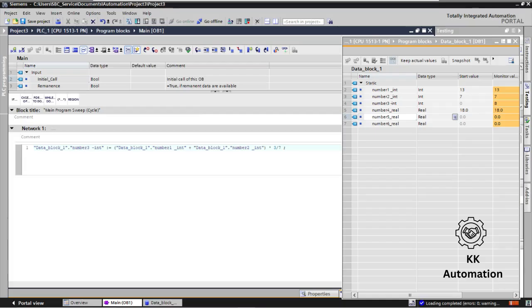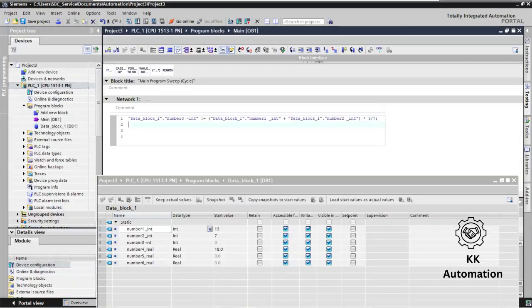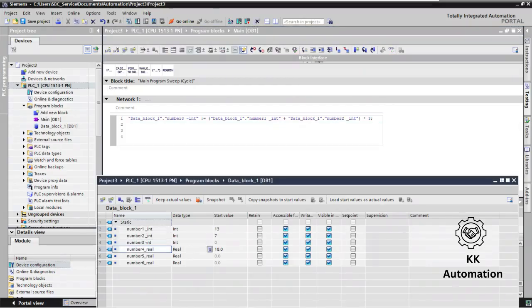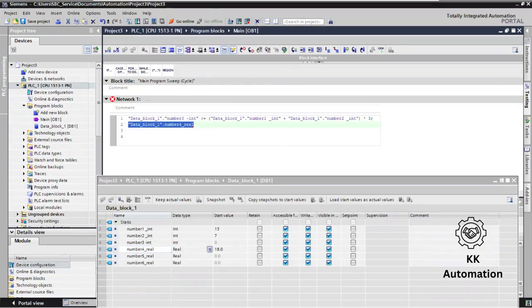We can wrap our integer variable in a command called the int to real. This converts the whole number into a decimal number before the calculation happens. Now, when we divide, we get the precise result, like 8.57.